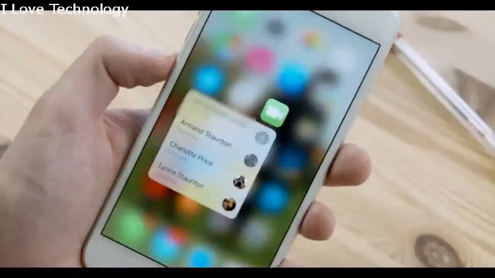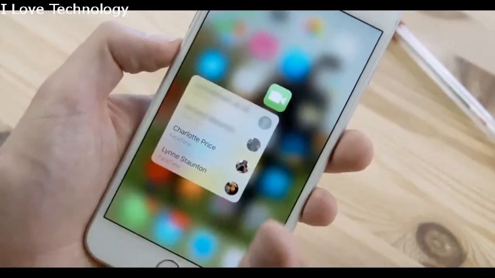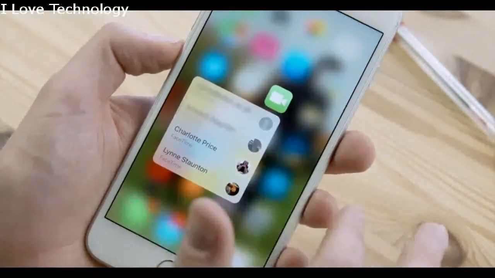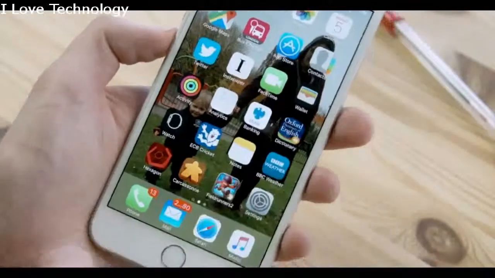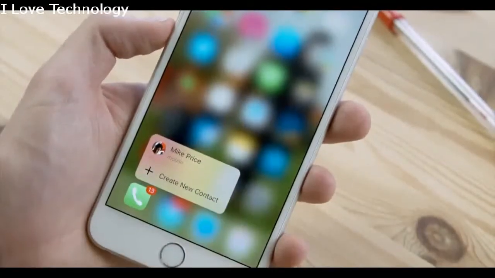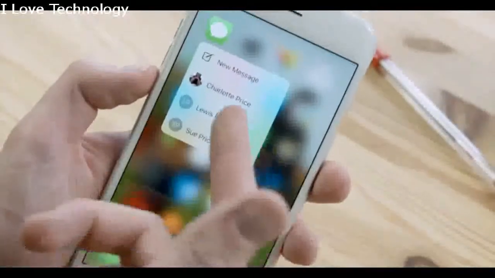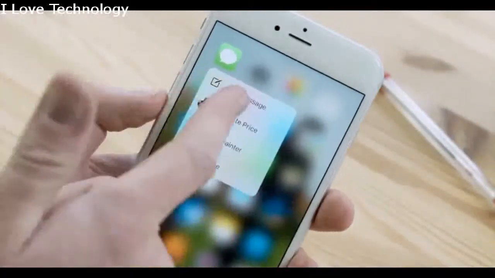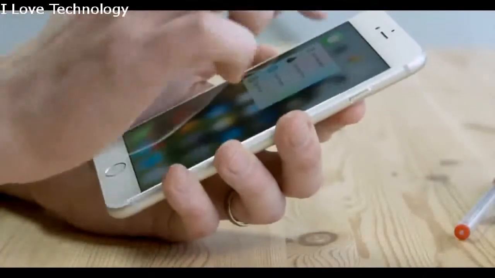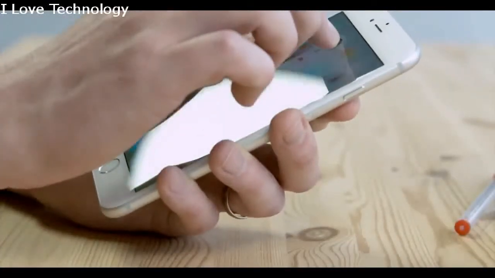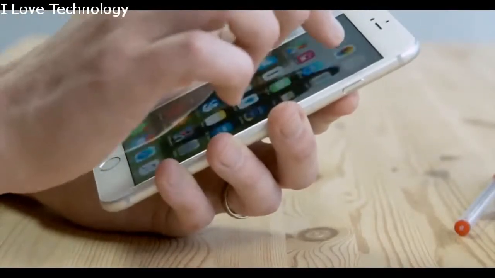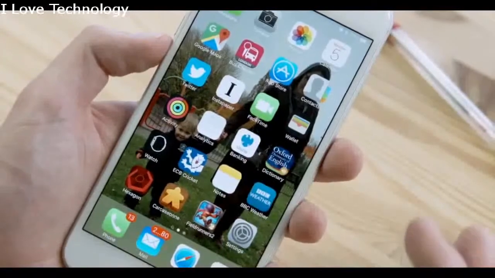menu of instant actions appears. There are things that you've done most recently. So on the phone app, for example, we see the person that I've phoned most recently, my brother. It also gives you the option to create a new contact. On messages, again, the 3 people I've messaged most recently, and I can also jump straight to a brand new message. It's all essentially the same thing. They're showing you the 3 contacts or the 4 contacts that you've most recently been in communication with, and lets you jump into a message to them.